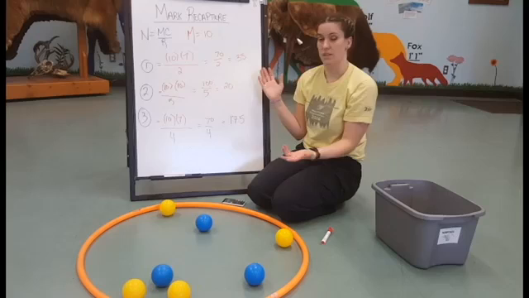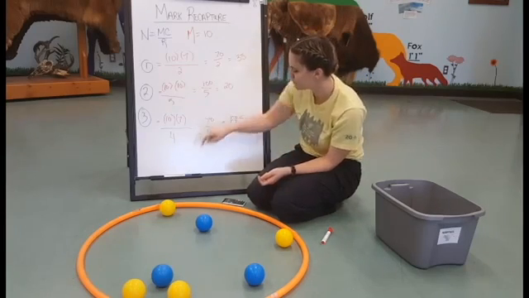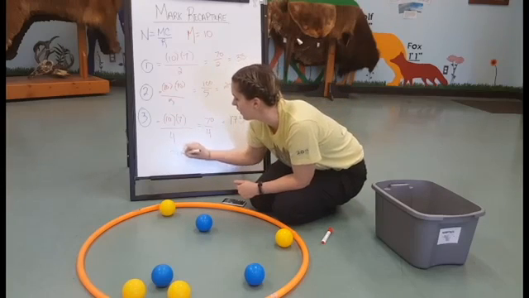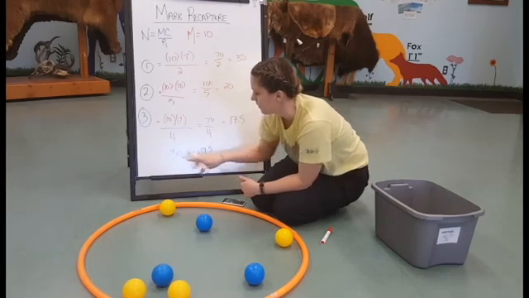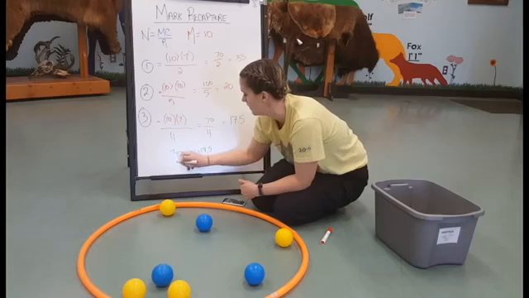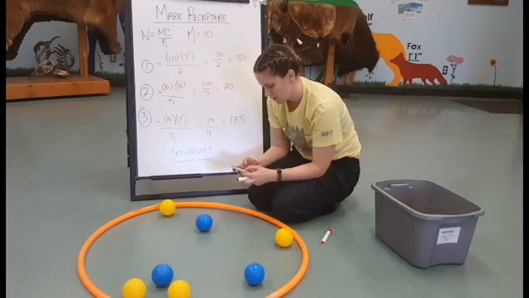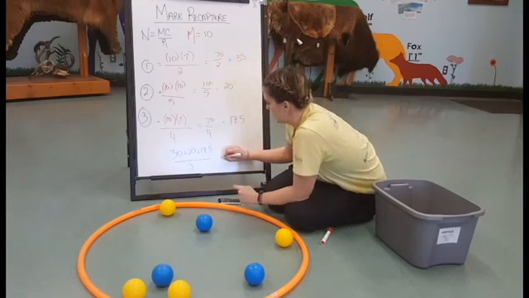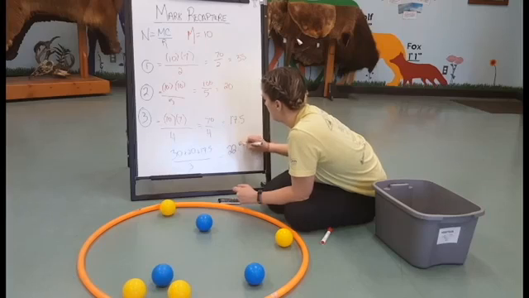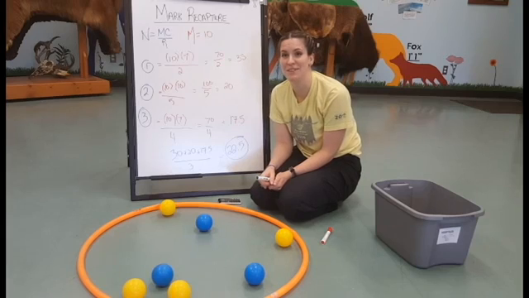So obviously, this isn't completed yet. What I have to do is get the average of my estimated population. So I have to take 30 plus 20 plus 17.5. And then I'm going to find the average, which means I'm going to divide that by 3, because there's 3 estimations we've done. So we have an average population of 22.5. Okay? So that's how you do the mark and capture.